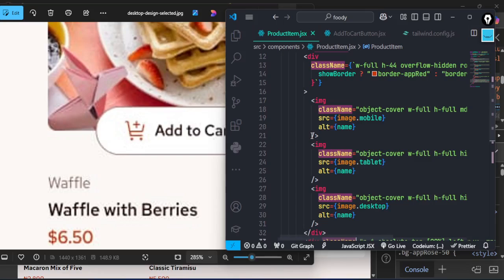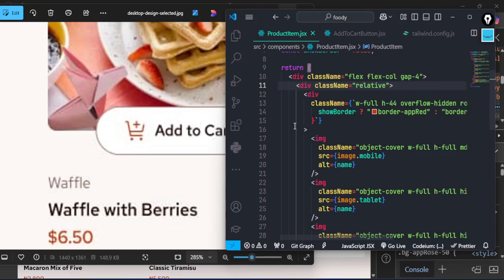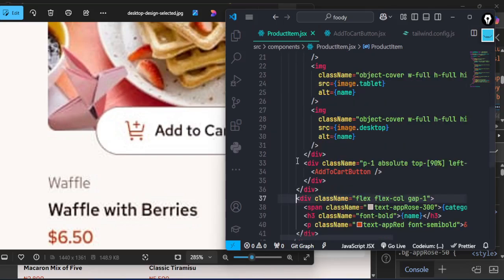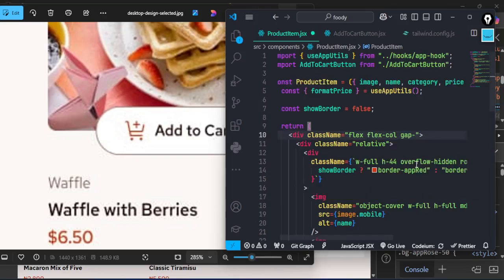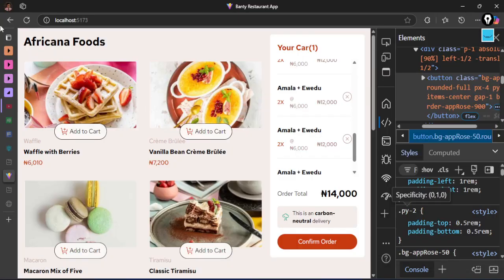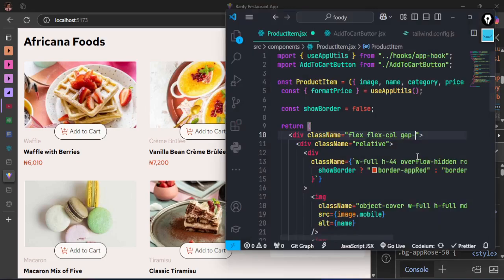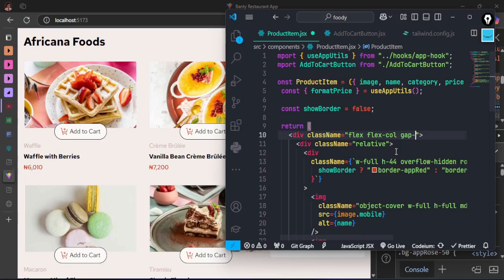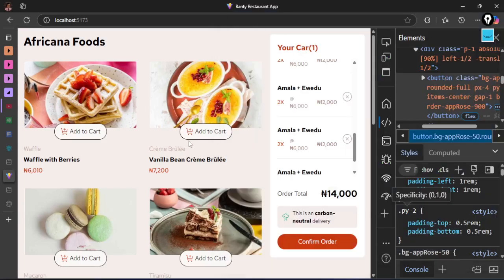We have this div, which is holding all the images, and at the same time we have this one, which is holding all the content. And at the top here, as you can see, we are using a gap of 4. So I'm going to try a gap of 5 and see if that spacing is okay. Yeah, 5 is really small, so let me use 8 so that we can have enough. Yeah, so I think let me use 10. So 10 should be okay. So now we have enough space in between the title at the top and the button.